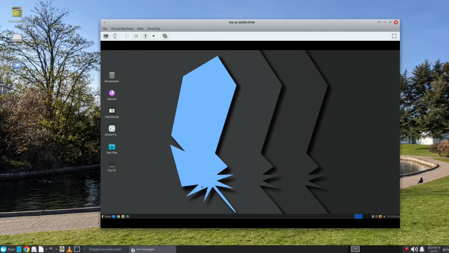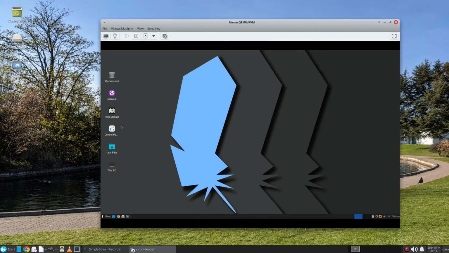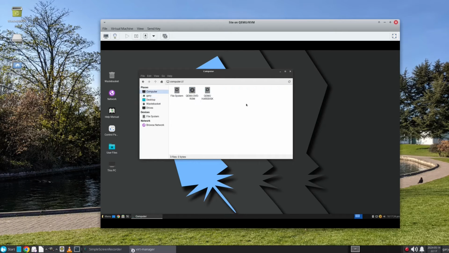Now printing should work automatically, but in some cases you have to type in the IP address if it's a network printer. Now what if I want to share a folder from my computer? If I go into the file manager here, you can see I've got my virtual DVD, virtual hard disk, and the general file system. So I can go to my Gary folder, but I haven't got access to the host PC at this point in time. But you can change that.